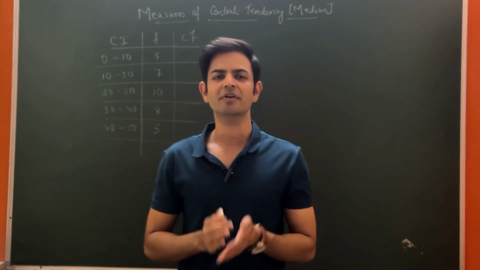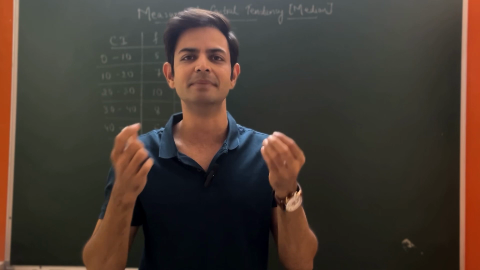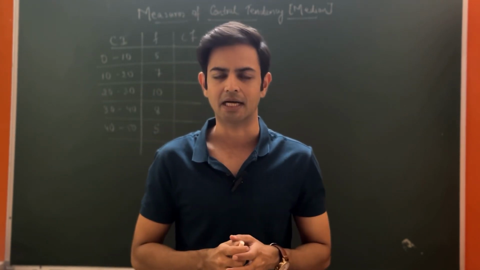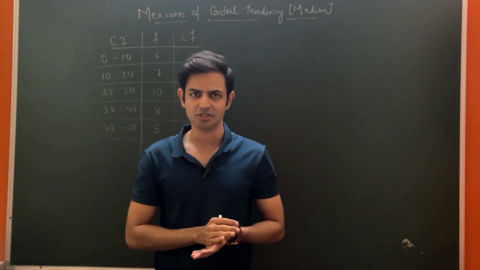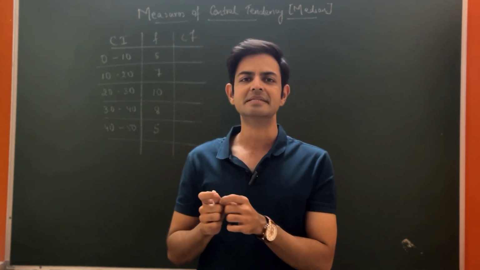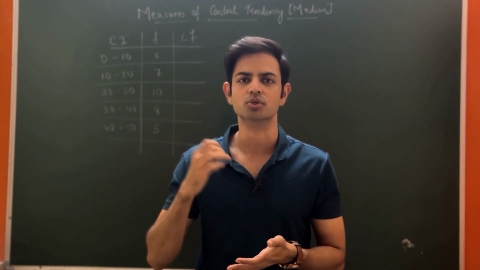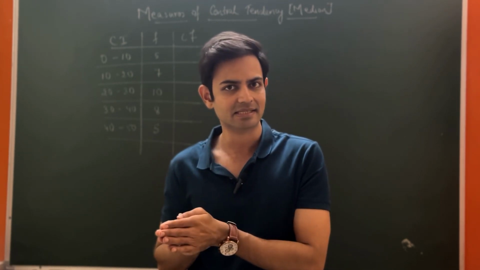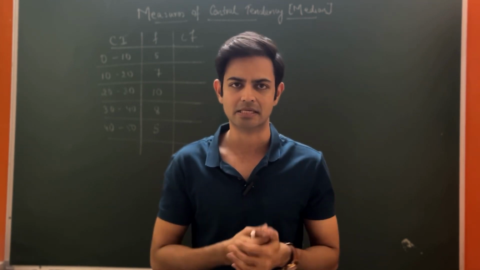In this video, we will understand two other parts of measures of central tendency, that is median and mode for the grouped data. So we'll start with the median first. Median is the approximate average that we all know, and we will be discussing it with two methods. One is the graphical method, that is by drawing an ogive, which is used by the ICSE syllabus, and the other one with the help of a formula, which is used by the CBSE syllabus.